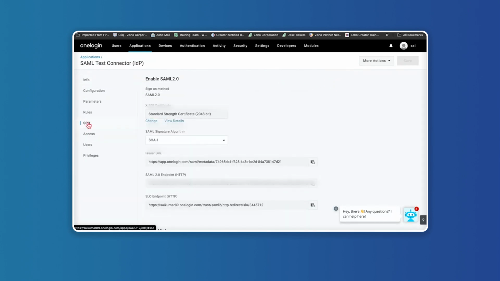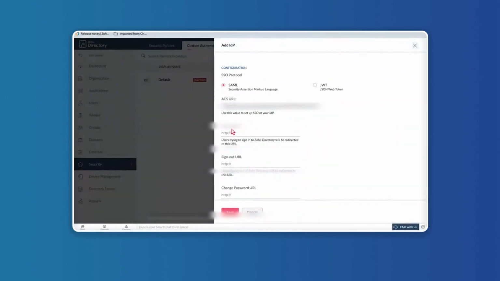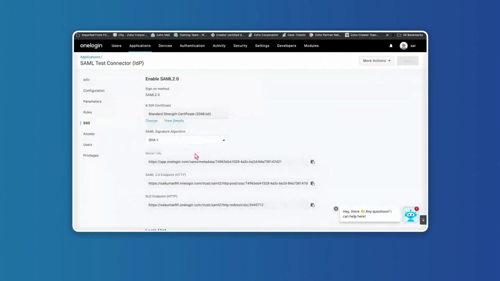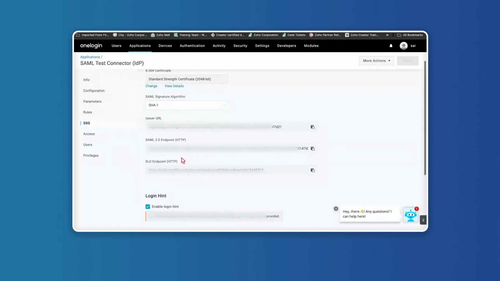And we have saved the directory over here inside our identity provider with all the information, right? Now, we need to get the other details from here as well, right? Now, we need the details like the sign in URL, which the users will be using to sign in to Zoho Directory, where it will be redirected to that URL. And when you sign out again, you need to have the sign out URL over here. For that, you have both these options available in the SSO over here.